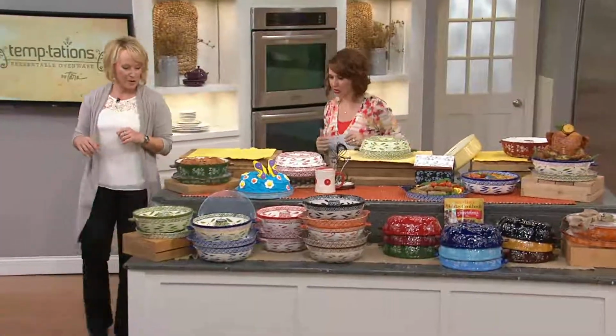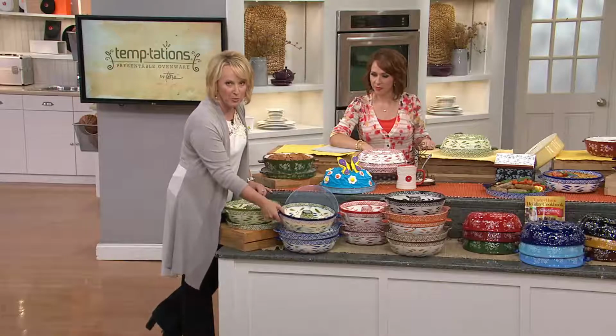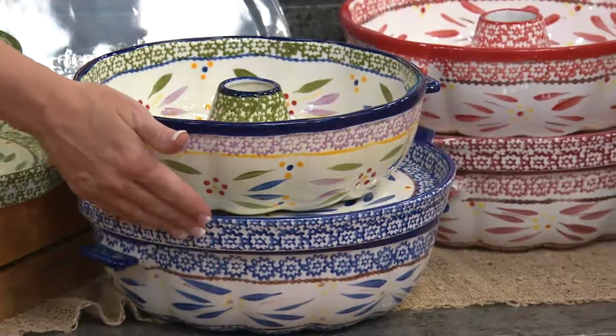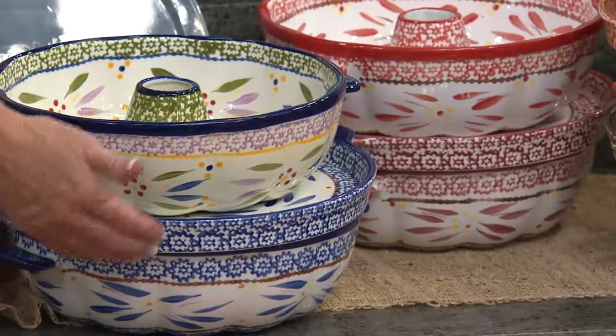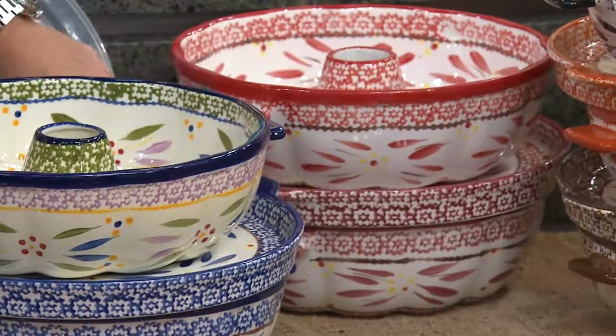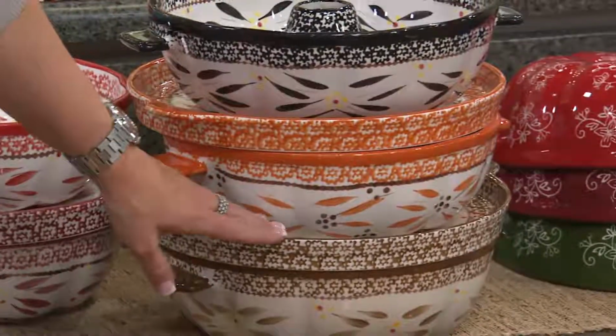So we're going to run through those colors. Of course the green, the classic that we were just showing you. Confetti, showing you that beautiful fluted tube here, mixing and matching all of your colors. Your blue, and there we're showing you that piece that now becomes a lid on top, and we'll show you why that's important. There's your red and your cranberry. We have your classic black, your spice, and of course your brown.